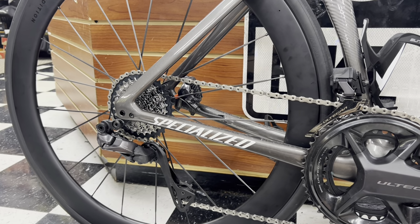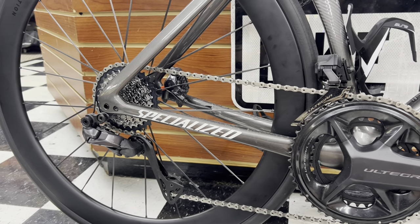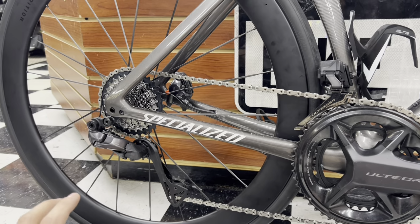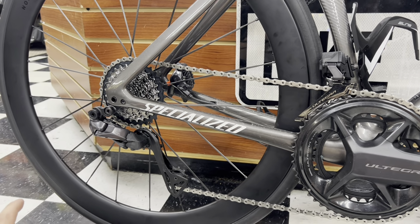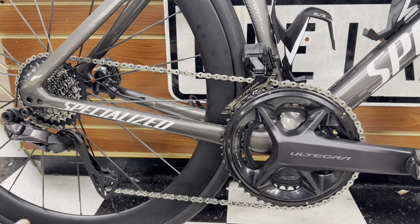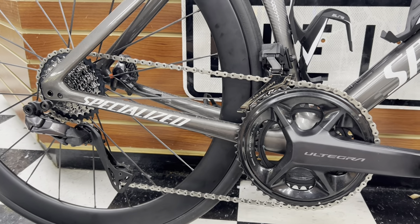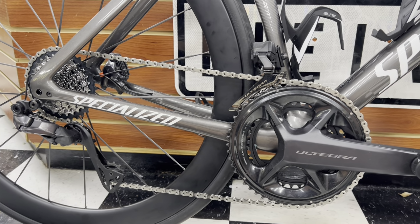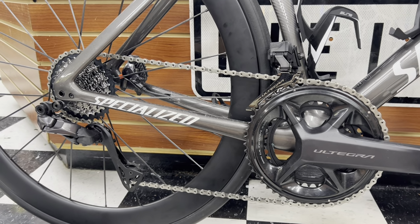It was running true. There was no dropping out. There was no jumping out of gear. It worked very, very well. But this is only for a select few. If you're racing, you're looking for a crazy gear combination, I would still say you don't want to leave anything up to mechanical errors. If you're racing, I would still run SRAM with SRAM and Shimano with Shimano. I would not be testing this out while racing, especially if you're looking to win, or especially if there's something big on the line, or you want to have a really good year.